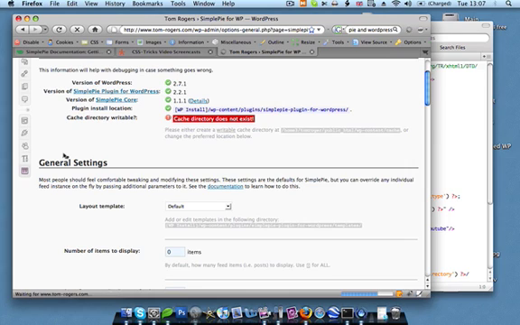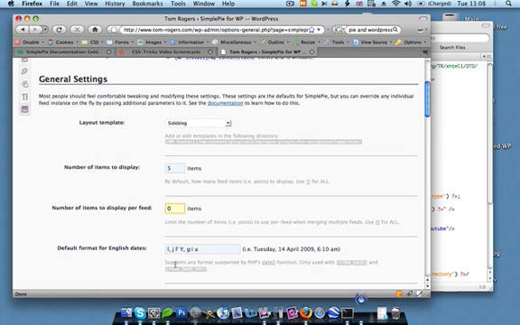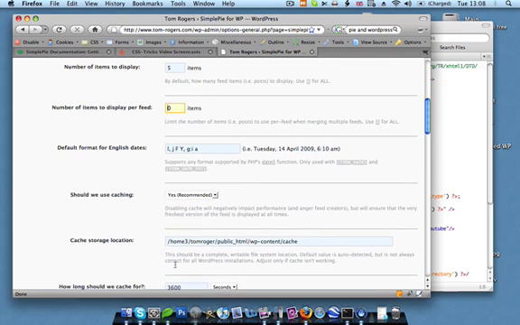I'm gonna refresh the page and it worked, so that's good. We've got all green lights here now. So we're just gonna set up a few things. We're just going to set it up as a side blog because I don't want this to be in with my main blog post. I'm only going to show 5 items at a time, and I'm going to leave everything else the way it is.